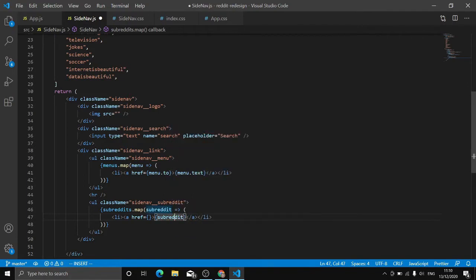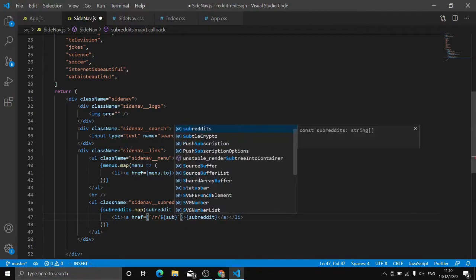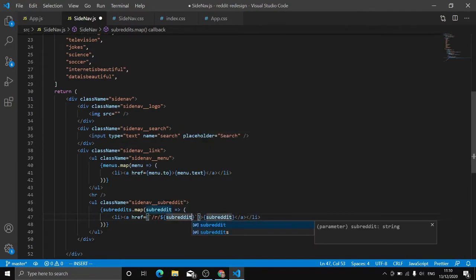And the reference for that link is going to be the link format for subreddit. So for example, the subreddit is soccer, and it's going to be /r/soccer, right? Okay, so let's save this one, and let's see our result.